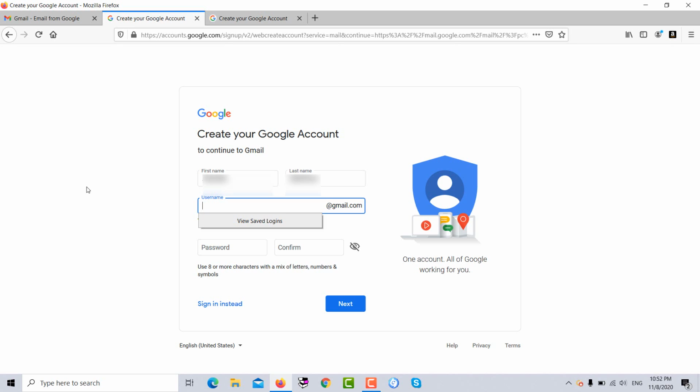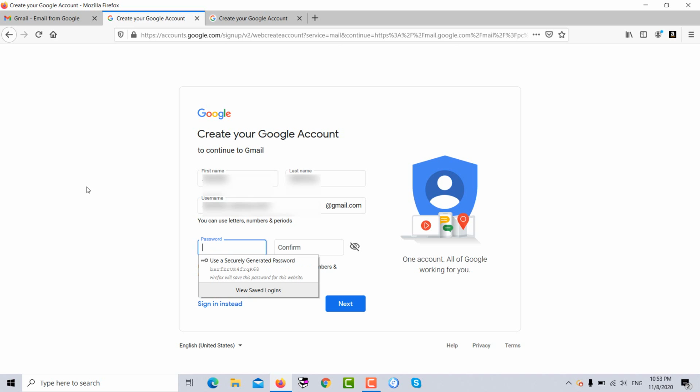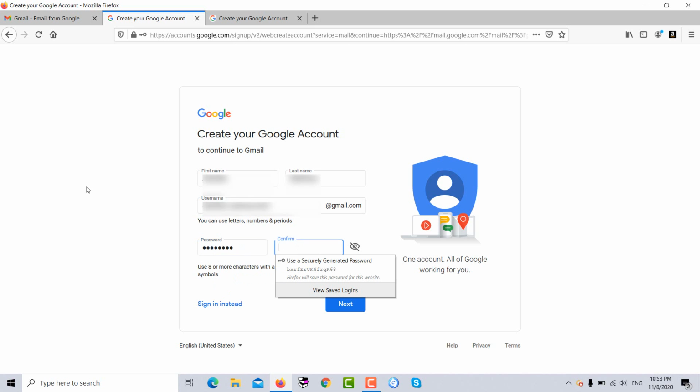For example, we have selected an individual, or for myself, I'm going to write my name 2021. So I want to write my password. For example, this is my password, and I should retype the password for confirmation purposes. After this, we can click on the next option.